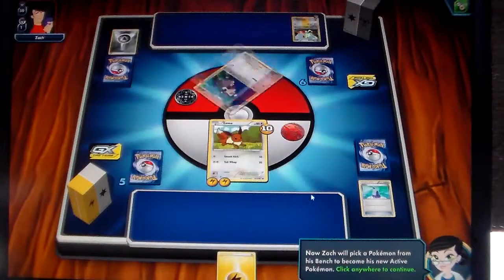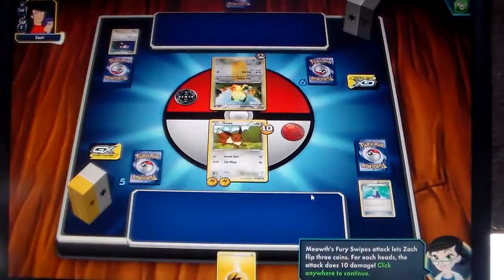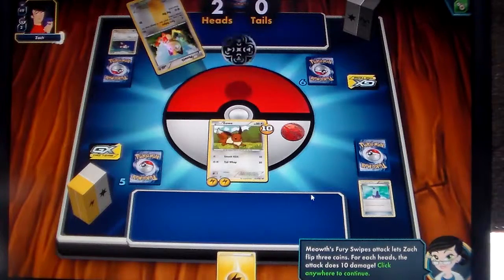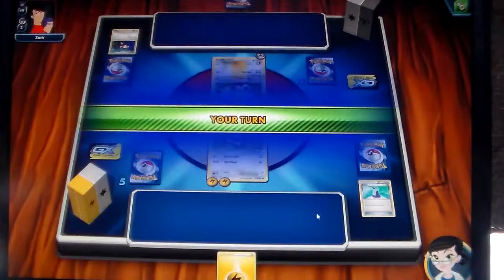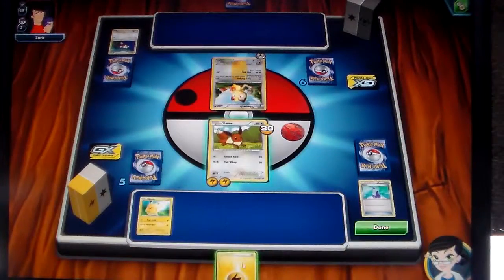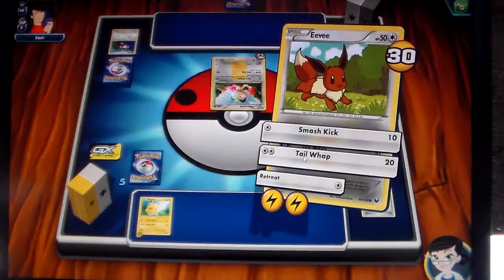Great. Energy card. Cool. Don't you hate when that happens? You just get an energy card. Or whenever you're looking for an energy card, you're just like, oh, please, I need it. And rip it out here. And I could retreat.